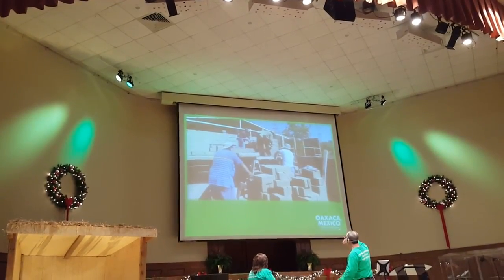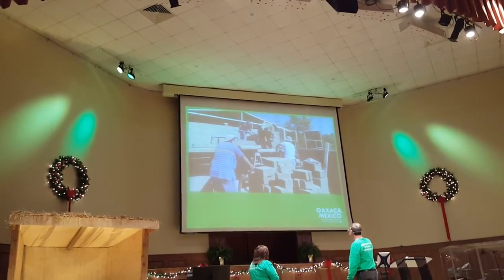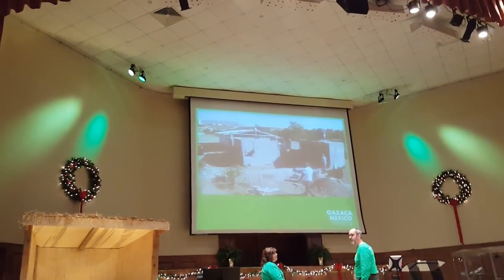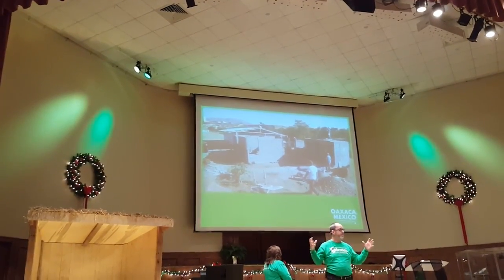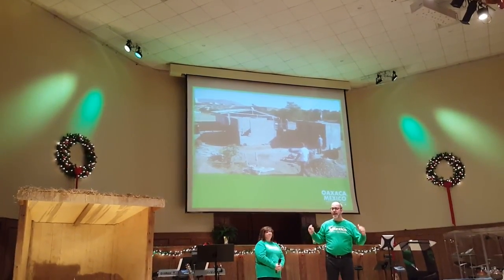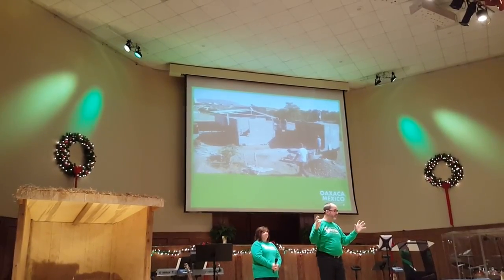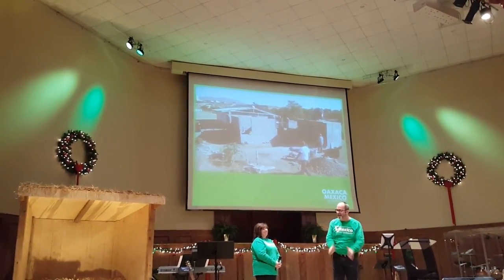And then the walls just kept coming up, and by the time we were done, the walls were all up, ready. Roman and Dave were even able to pre-plumb the house for them. By the time we left, all they had to do was give it about 2 weeks for those walls to settle, and then they were going to put the roof on. There's a house, everybody. Isn't that awesome?